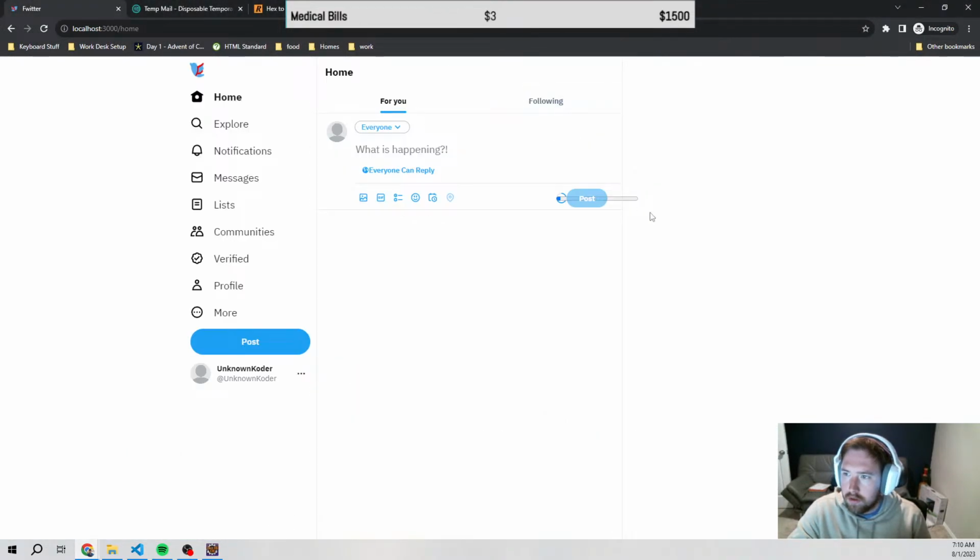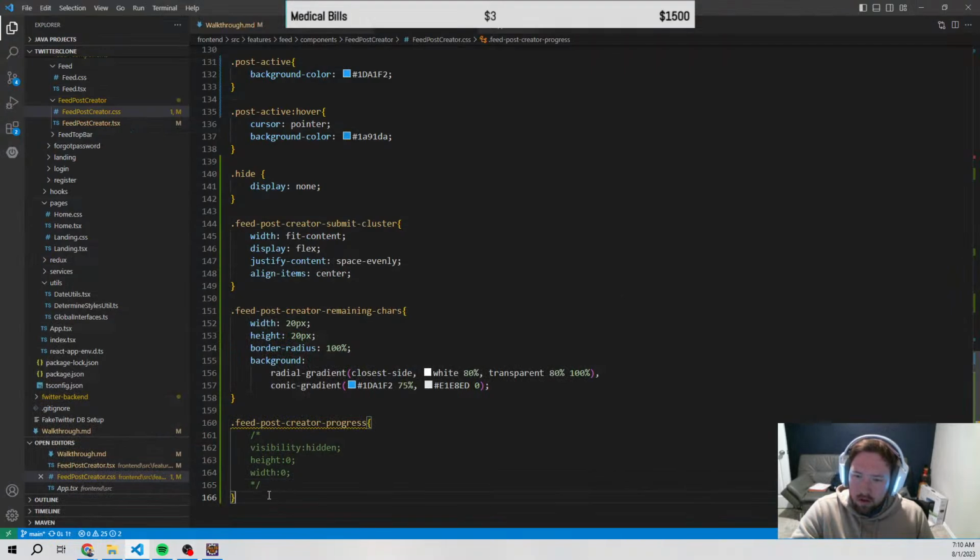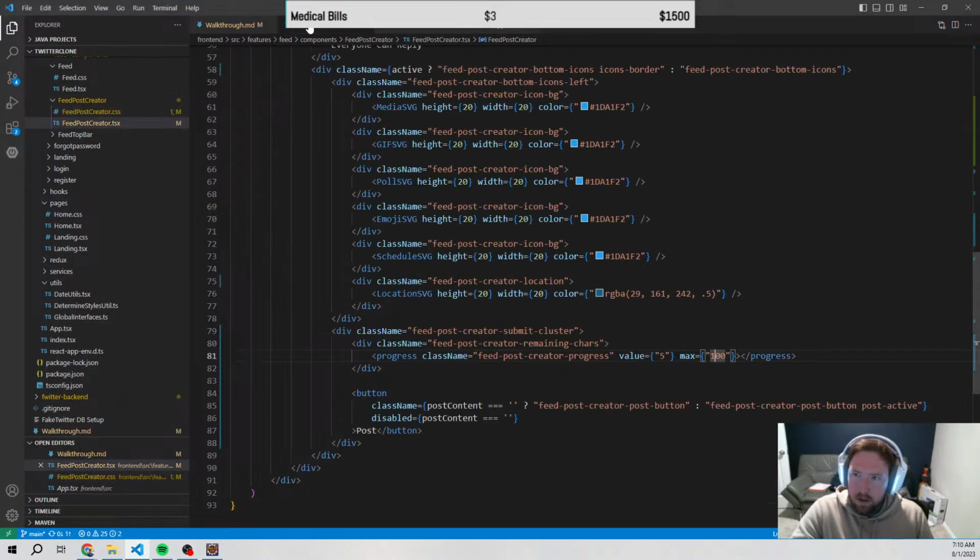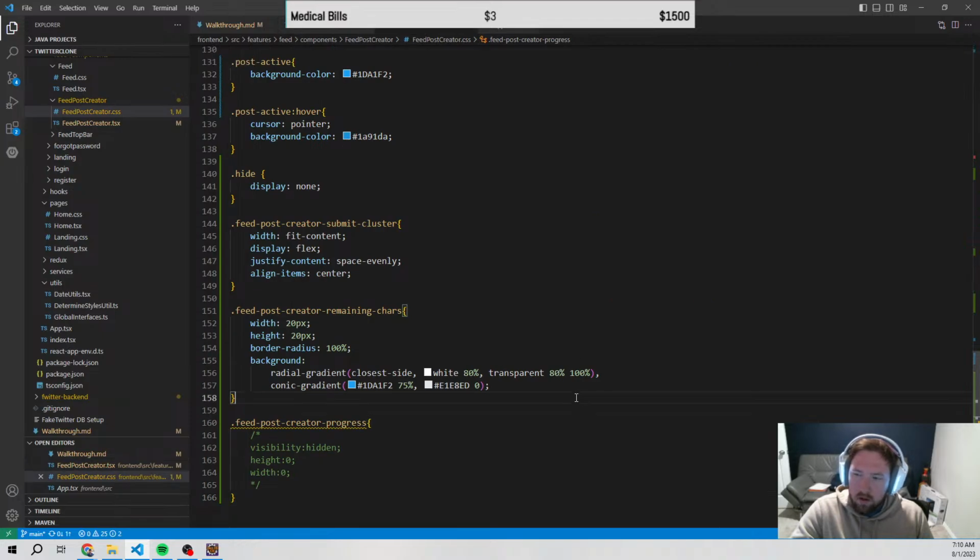Let's see. Yeah, that's what I was concerned about. So how do we get the actual circle to load? Because like, do we even need the progress bar? Or can we do this all with CSS?